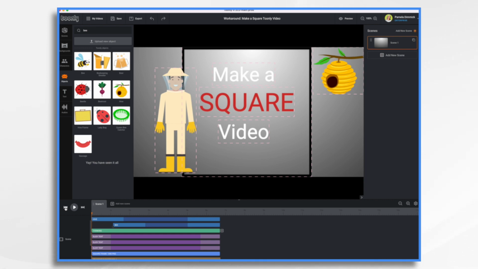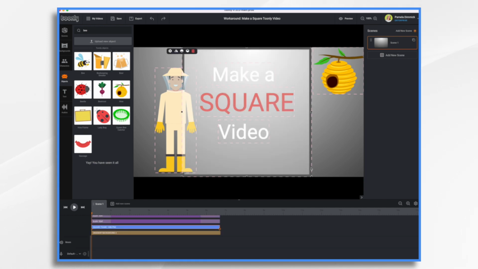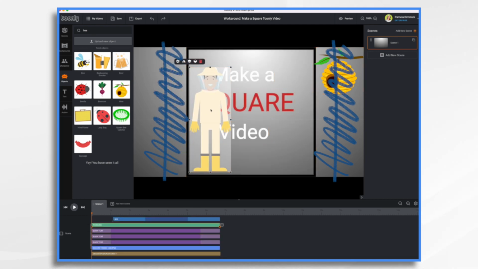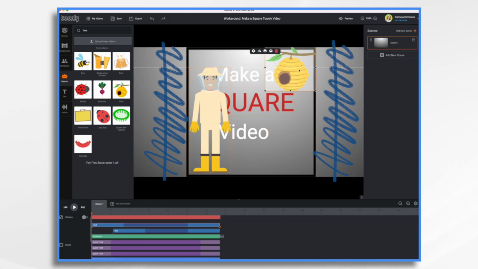So before we get to that part, we need to create the video itself. And what I like to do is use a square container. So you'll see that I put this little square here right in the middle that tells me, okay, this is the safe area. So once I export this video and then use that third-party service to turn it into a square, all this stuff over here is going to be cut away. It's going to be gone. So what we would need to do is build our scene inside the square.